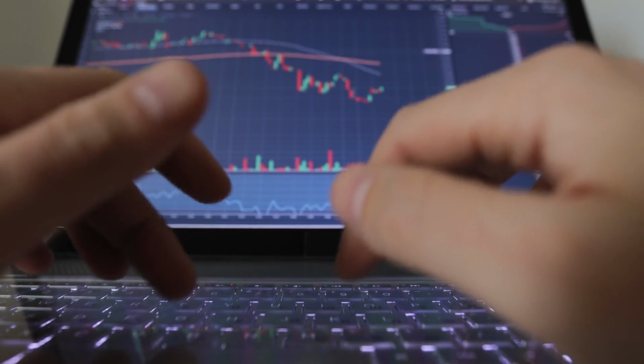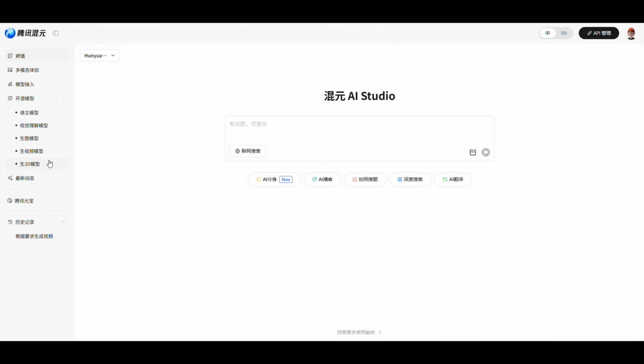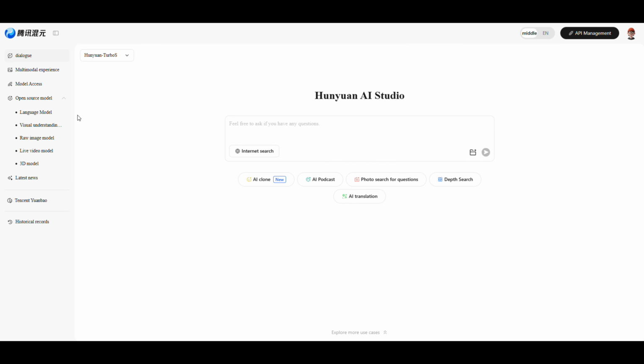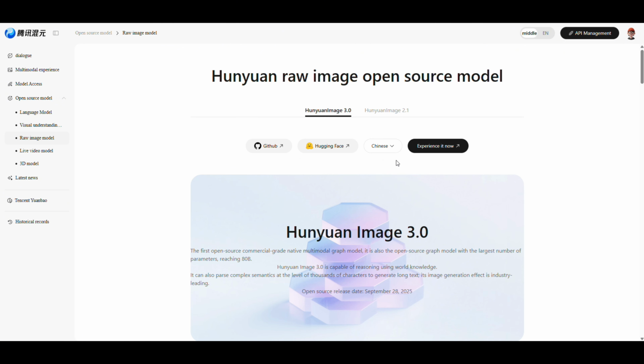When you open it, you'll see several model categories organized very cleanly. Image generation, visual transformation models, video generation, and a handful of experimental models. Since the interface is originally in Chinese, you might want to use your browser's built-in translation feature if you prefer another language, and everything will instantly become readable.